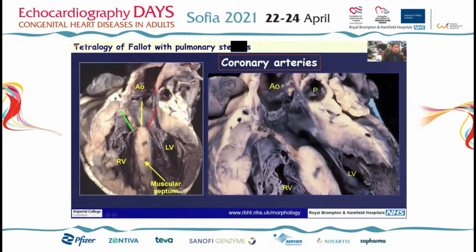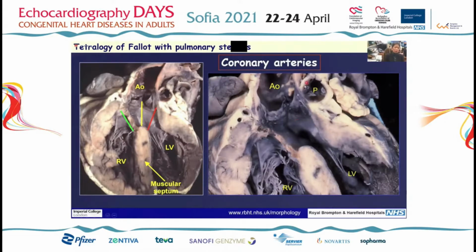A close-up view of this area here shows us that the ventricular septal defect has a muscular posterior inferior margin. So the tricuspid valve is over here in this particular case, which is quite uncommon for Fallot's tetralogy. We tend to have a perimembranous ventricular septal defect instead of a muscular ventricular septal defect.